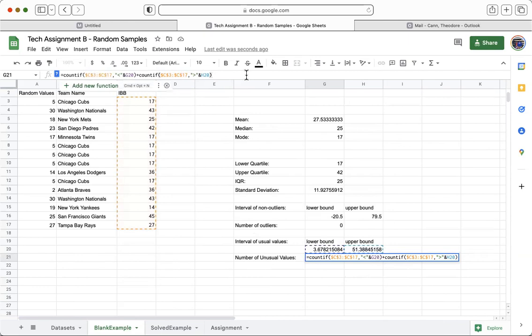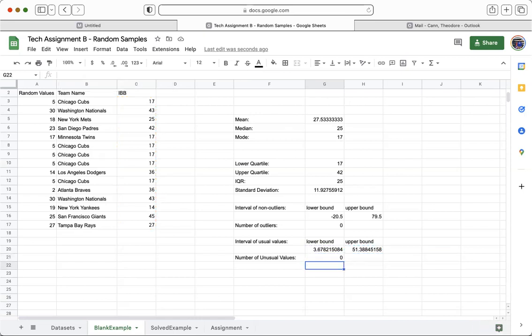So by putting the $ in, I didn't have to worry about the C3 and C17 changing, but I actually did want the row reference to go from 17 to 20. Google Sheets knows that if I put a command right below a particular number and then copy and paste it below another number, it knows that I want it to point to the cell right above the one I'm working in. So it picks up on that, and you don't have to worry about making any more adjustments.